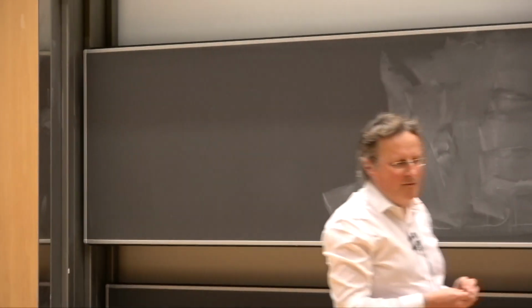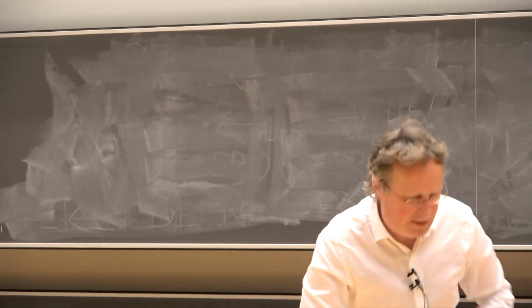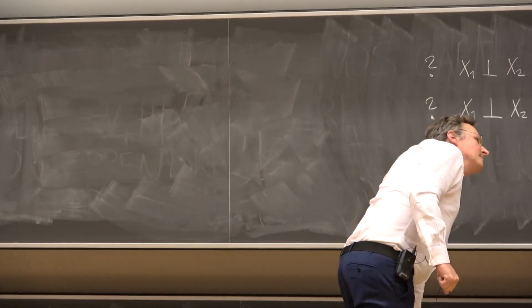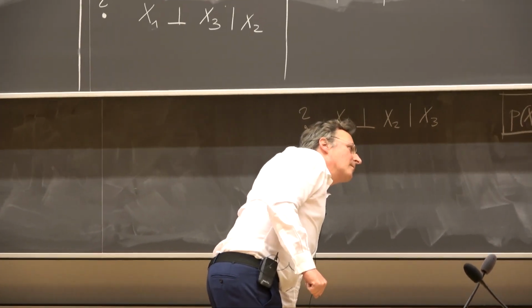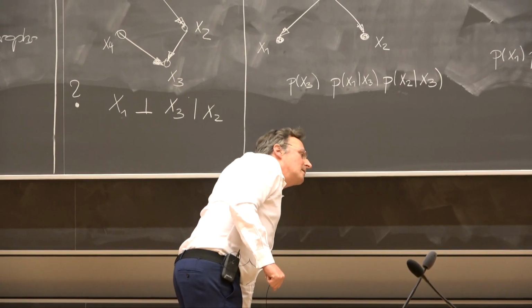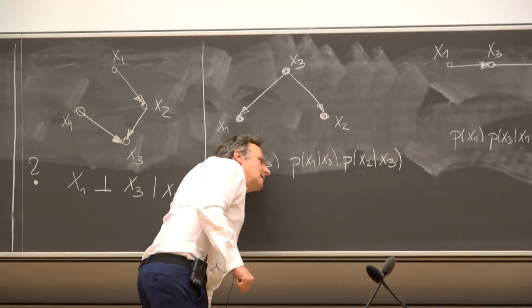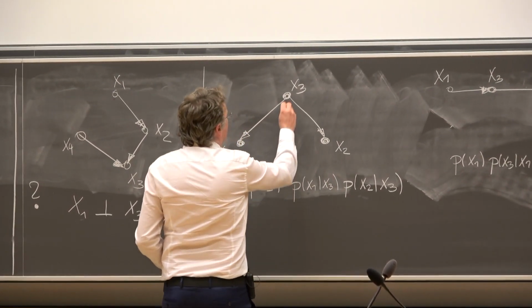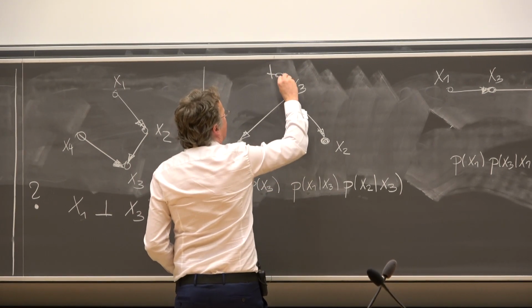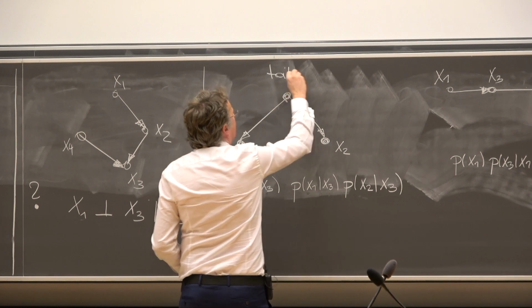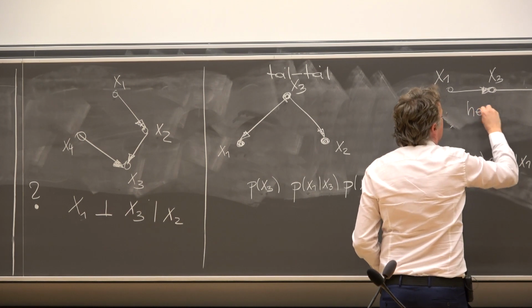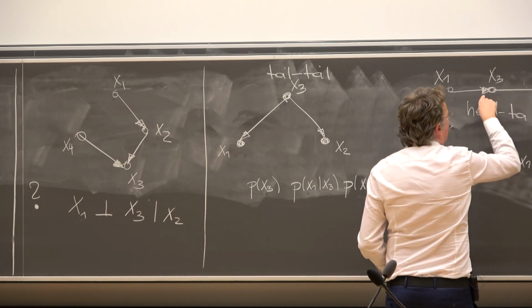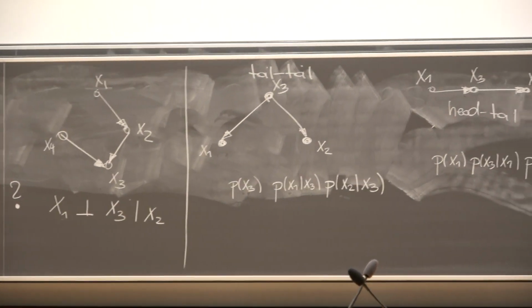So now we have these three scenarios, and they have funny names. The names themselves are not so super important. This is called tail to tail, because this is the tail and this is the head of the thing. Then sometimes you hear head to tail, because you have here the head and the tail, and this would be head to head.